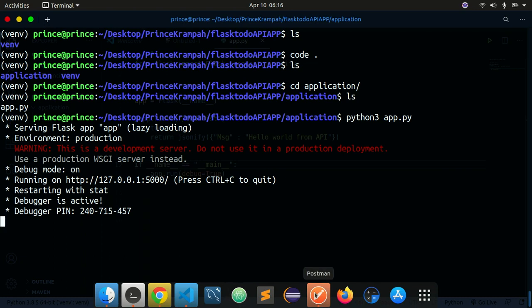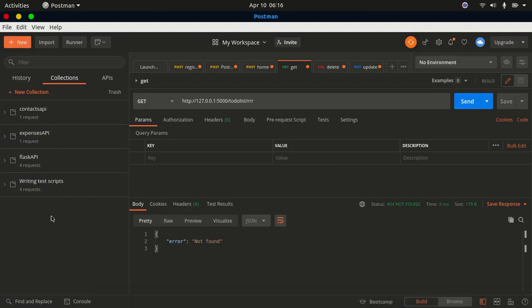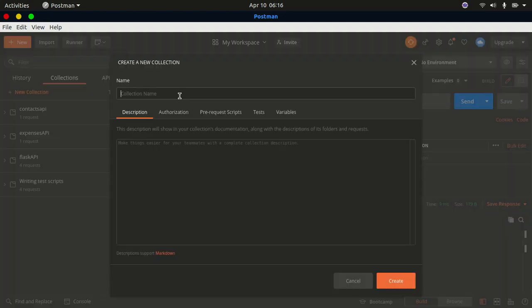So I'm going to go into our application here, which is just going to be Postman, and from Postman I can make requests. Okay, so from Postman I can go ahead and actually create a new collection. I'm going to call it Flask tutorial, and I'm going to press enter.